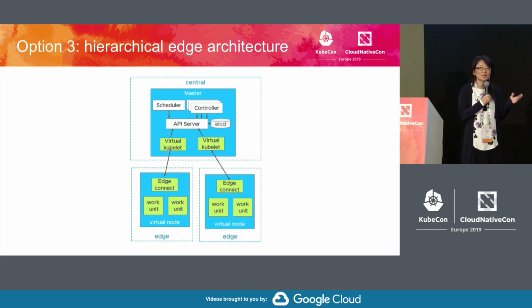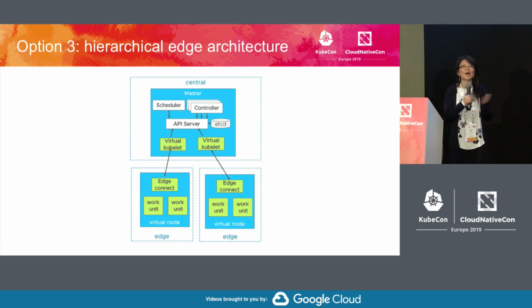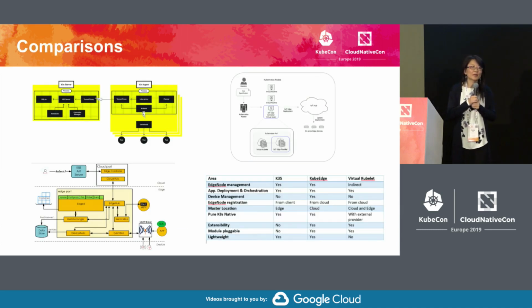For example, in the data center, it can be Azure cluster or Fargate like AWS. But for the hierarchical IoT edge scenario, it can be Azure IoT Edge. So that's another architectural solution. So in summary, I have a table listed here, when to use and where to use.